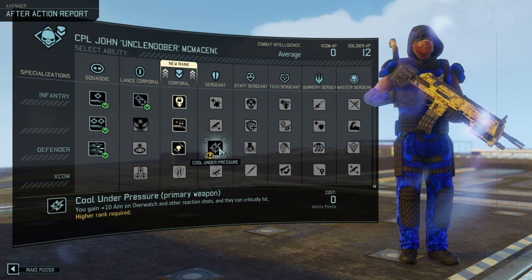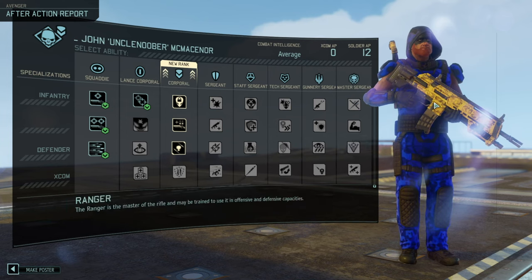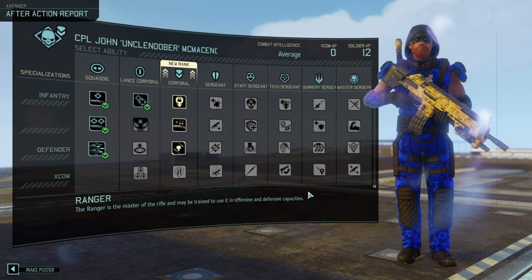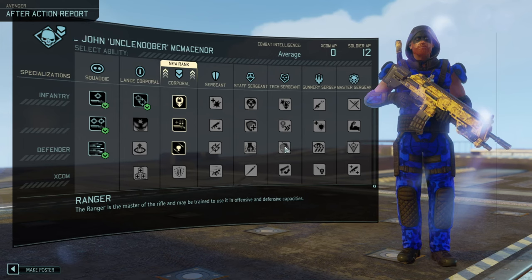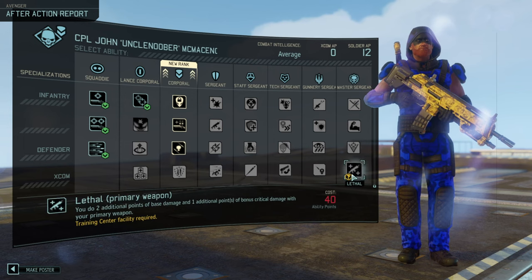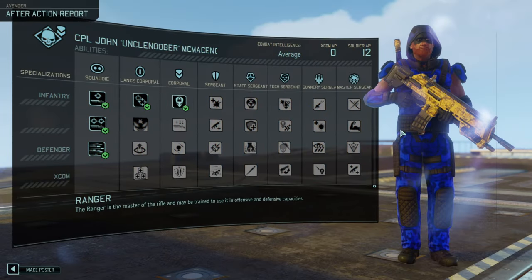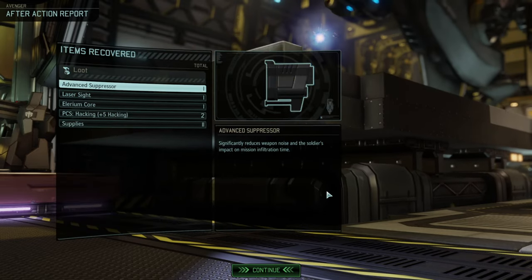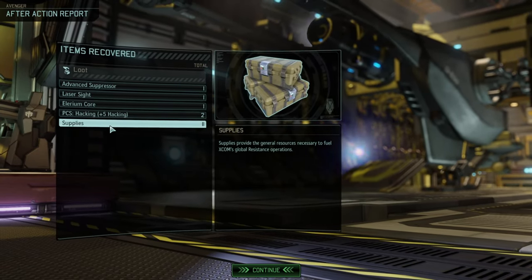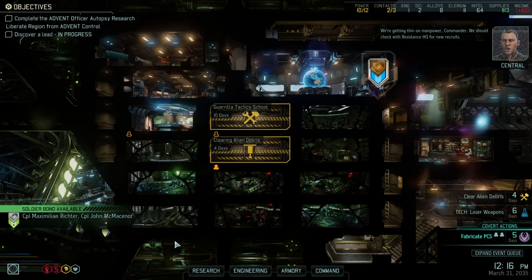If you then put cool under pressure here and the grazing attacks plus rapid fire, then this guy can just obliterate packs. We just need a superior expanded magazine and go for it. So that could be a great Overwatch build, but given that he has death from above, level and holo targeting, that would be a bit wasted. So we're going to take lock on and we're going to go into full action mode. Bounce suppressor good, laser sight good, and we got 11 supplies, which is fantastic. More supplies equals more fun.